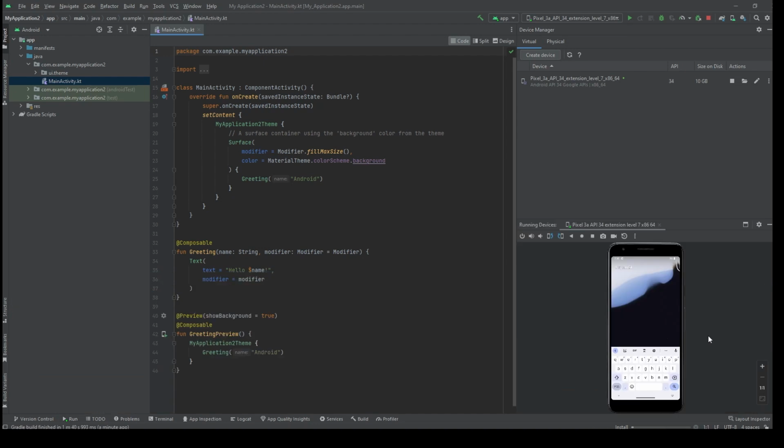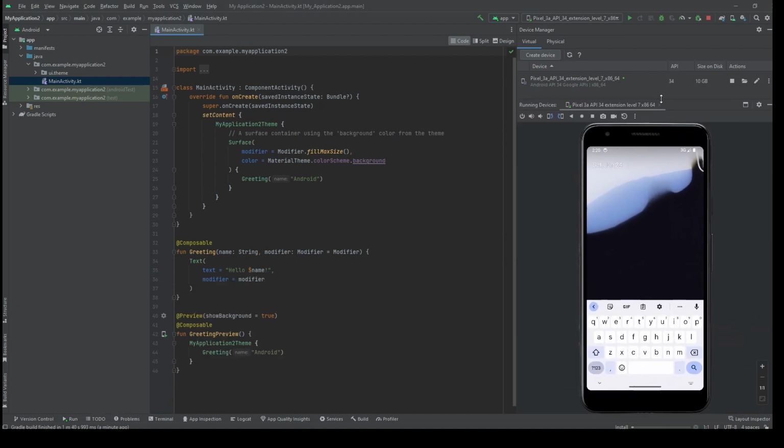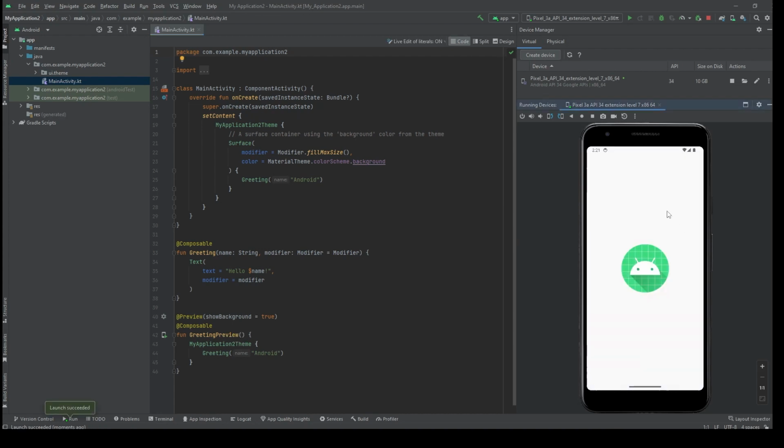Okay, let me hide this bar for us to get a little bit bigger view on this phone. Let's wait for it to install. The app has successfully installed.